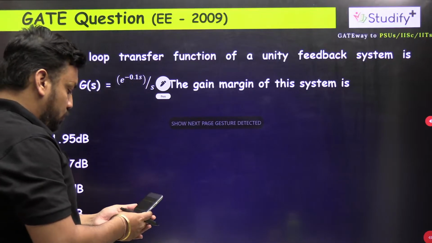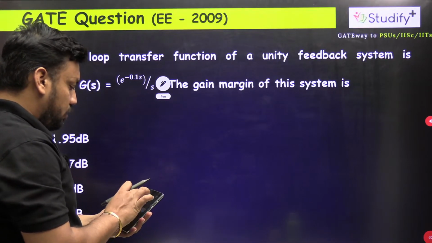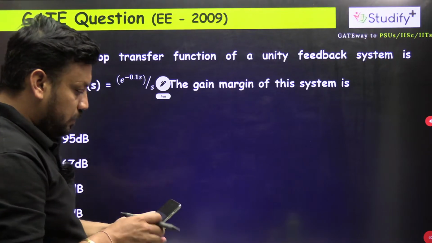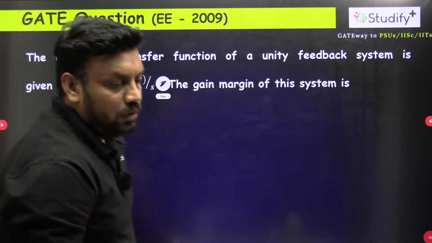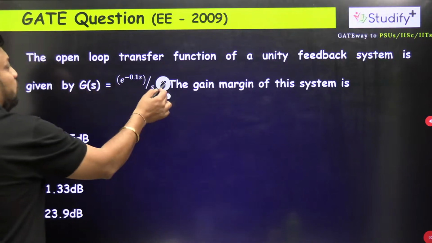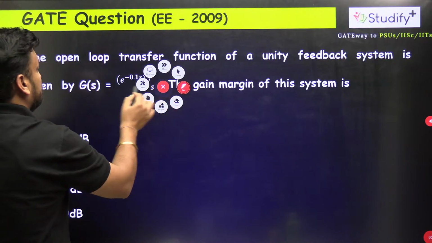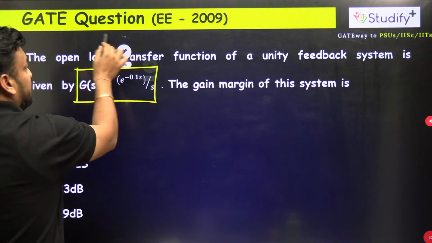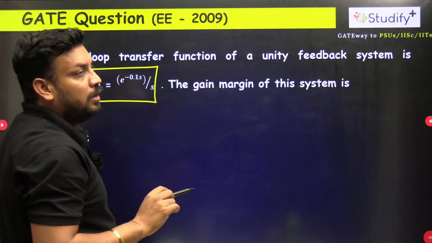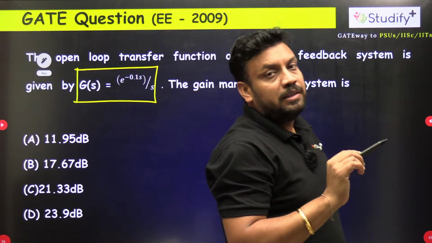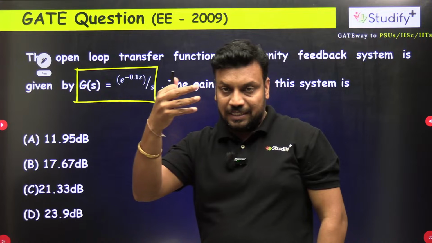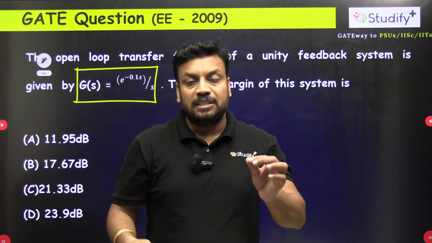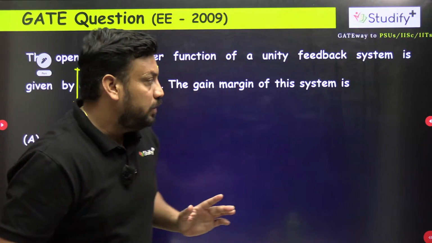So again a beautiful question. Very good question. Now student, what is the question saying? The open loop transfer function of a unity feedback system, this is G(s), H(s) is 1 given. An examiner is asking for the gain margin. As I already told you, as far as gain margin is concerned, we should follow 3 steps. Step number 1, s equal to j omega. Step number 2, magnitude. Step number 3 is angle. So do it fast, guys.